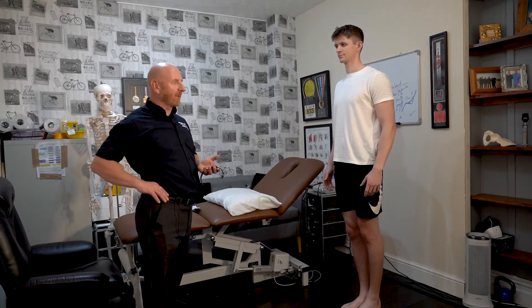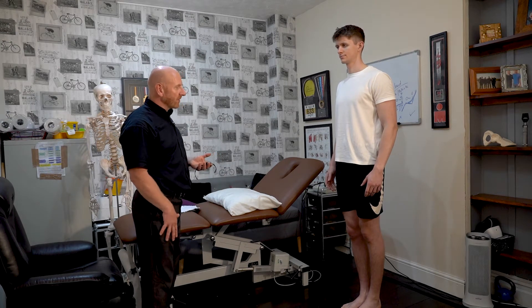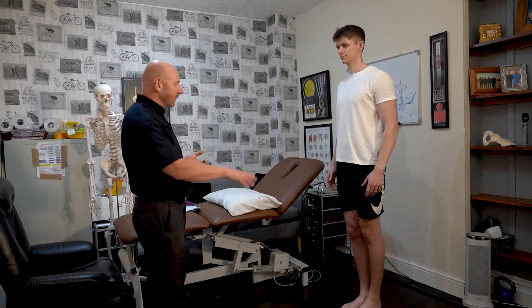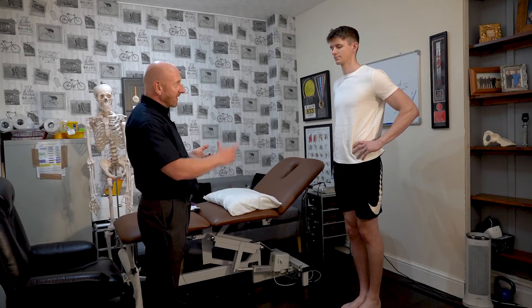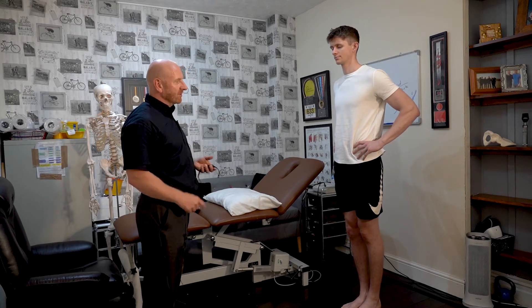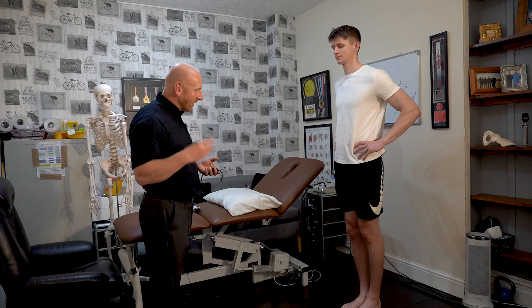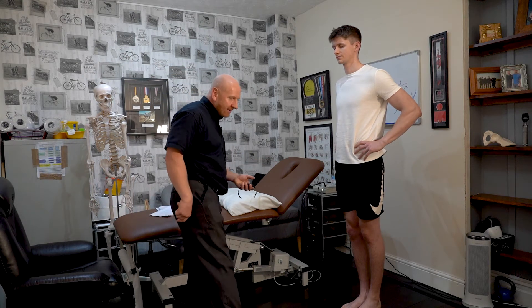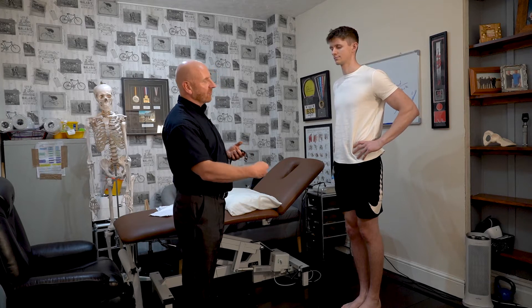So we've taken the player off the football pitch and brought him into the change rooms. We can do some balance assessments. The first is a modified balance assessment where the patient puts his hands on his hips and closes his eyes. We do that for 20 seconds. We're looking for errors: if the patient opens his eyes, we score that as 1; if he takes his hands off the hips, we score that as 2; if they come up on their heels, we score that as 3; or if they throw the leg out into 30 degrees of abduction, we score that as 4.